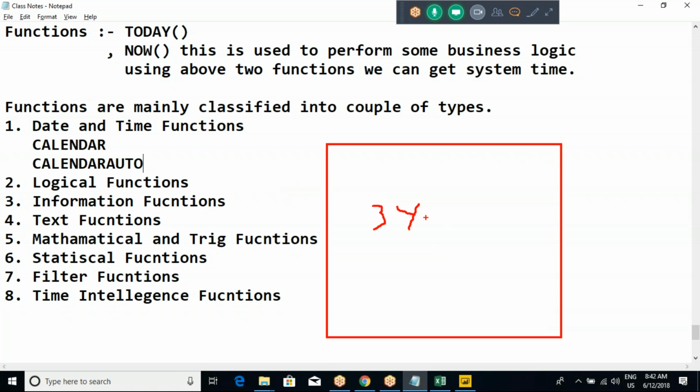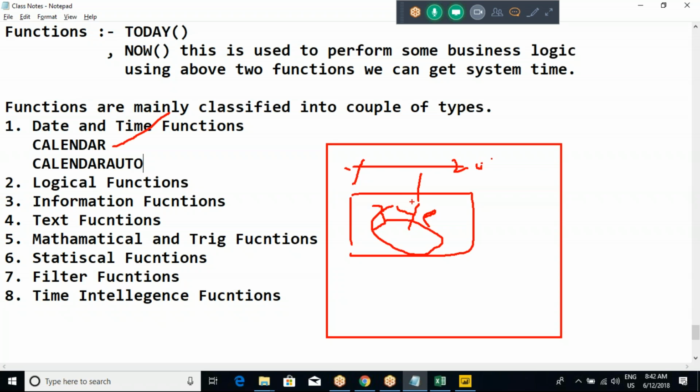If you're very confident you have only the last 3 years of data, then you can mention the starting date in calendar, like 2015 or 16, Jan 1st. But if you don't know how many years of data you have, and you might have some junk data, in that case you can go for calendar auto.